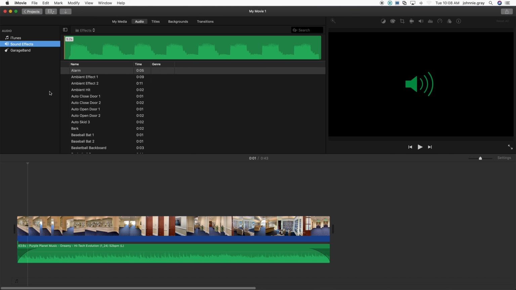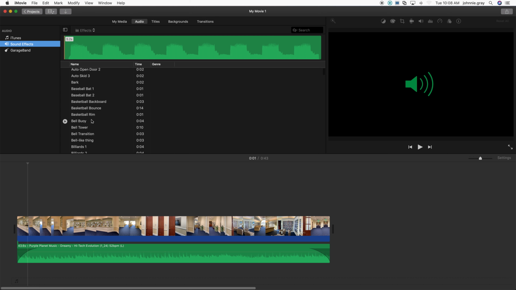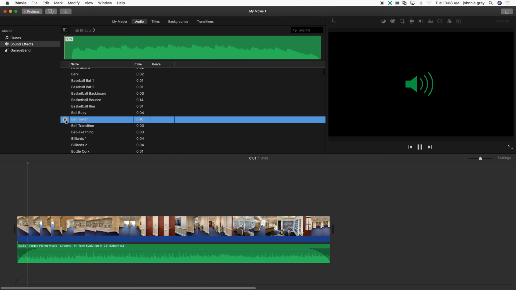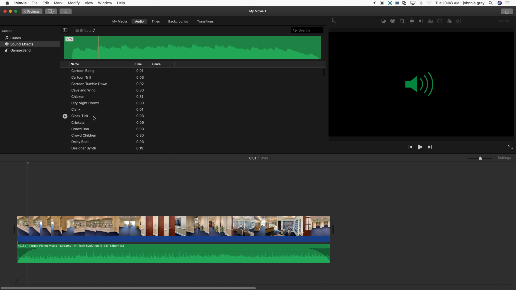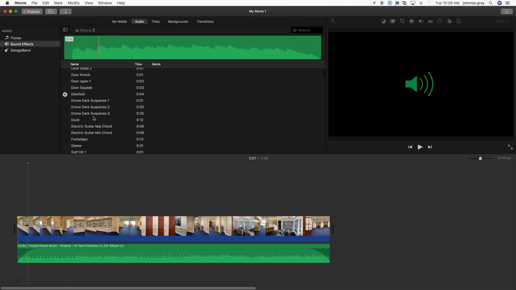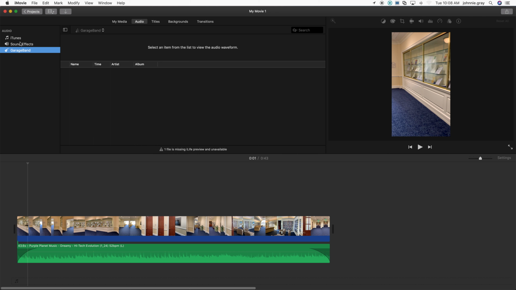If they'll load, there we go. And they're kind of cute. Bell tower. And these are royalty free, so you can be free to use these. Also, if you've made something in GarageBand on the computer, you can access GarageBand stuff.